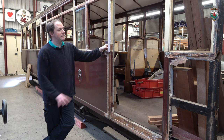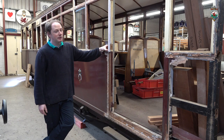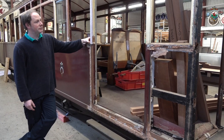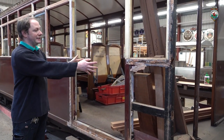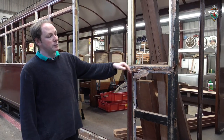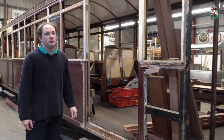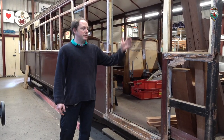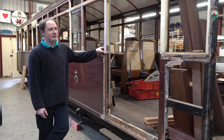It's now got to the point where this end of the carriage, which is still the original framework, is now suffering. So we've brought it back in, and volunteers are working on rebuilding this end of it. The half doors that were here, we're going to actually take away, and we'll put a framework in here. We will add a half door in here so the wheelchairs can go in, so it will actually end up being identical to sister carriage 102. This removes a risk of half doors coming open by people messing with the locks, which is never a great idea.